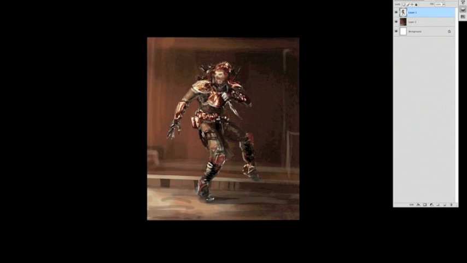So at this stage, I'm trying to work with lights and shadows, more like patches, and trying to make it really painterly, because the light is shaping your forms. So it's much more important than lines and the small details.